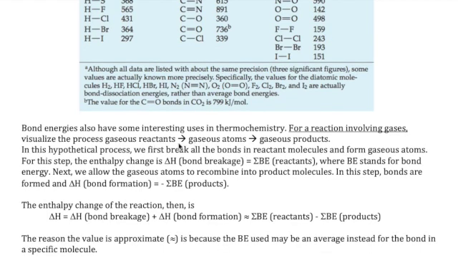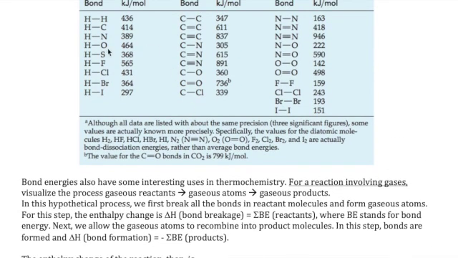The way we can calculate things is if we imagine we take a reactant and we break it into atoms, well, the energy it takes to convert your gaseous reactant to gaseous atoms is exactly your bond enthalpy. So that part of the process is just adding up all the bond enthalpy values of the various reactants you have, multiplied by the number of moles of each reactant. When you take the second step of taking all the atoms and combining them to form products, that step is exactly the opposite of the bond enthalpy step. Bond enthalpy is taking something and breaking it apart. If you're reforming it, then it's the negative values of the bond enthalpy.